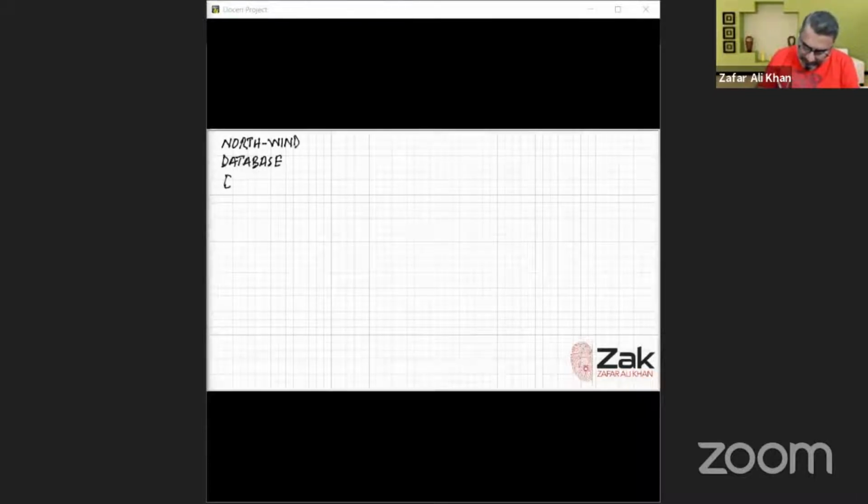Entity relationship diagram. Let's start with it.